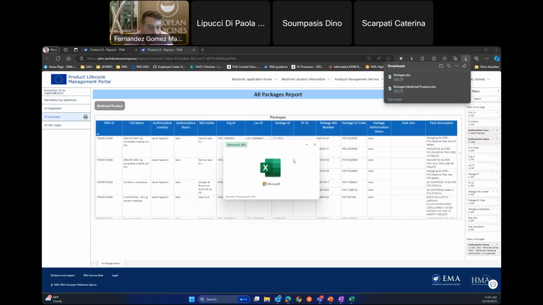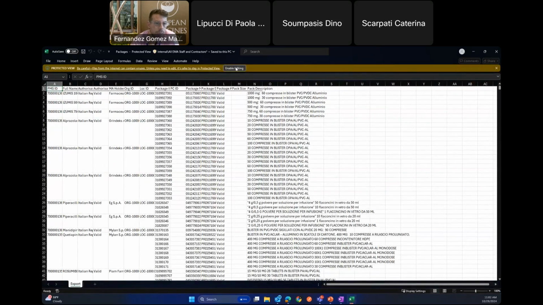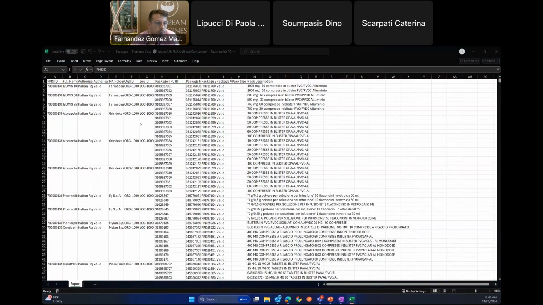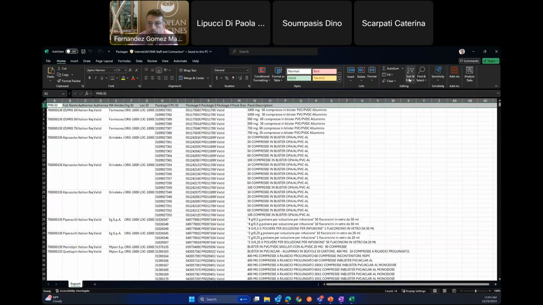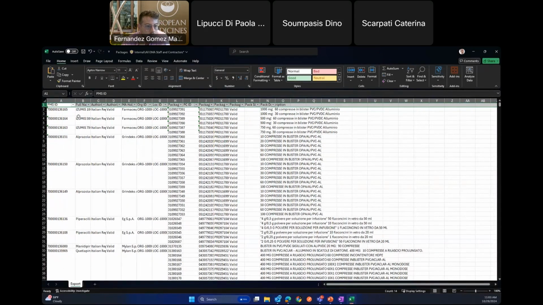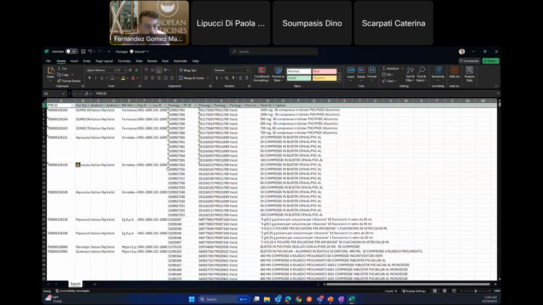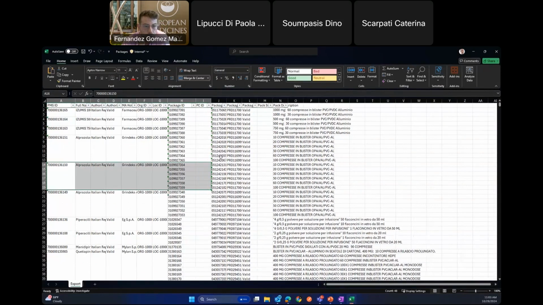Let's open it. And in this case, enable editing. So in this case, you have the PMS ID for your product with the package IDs that you can use.